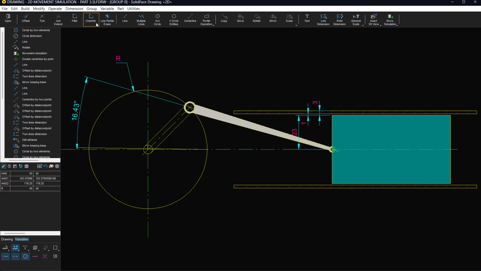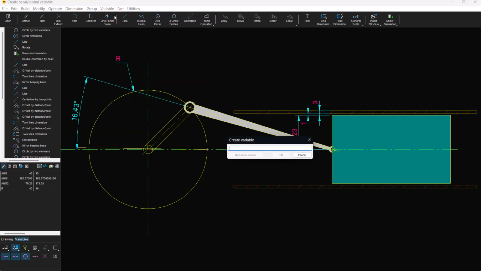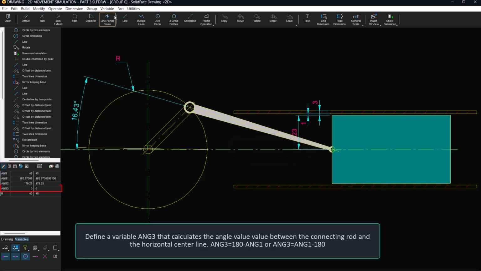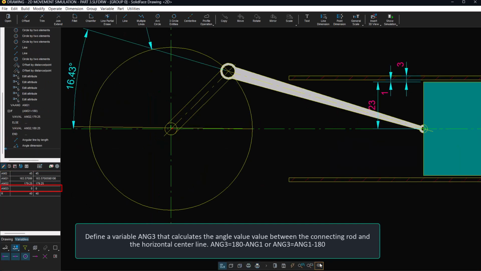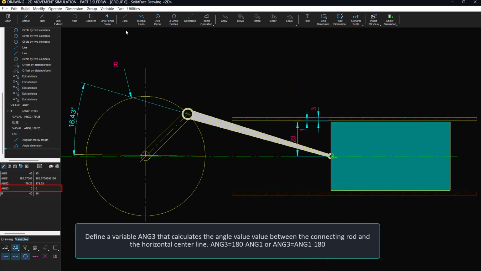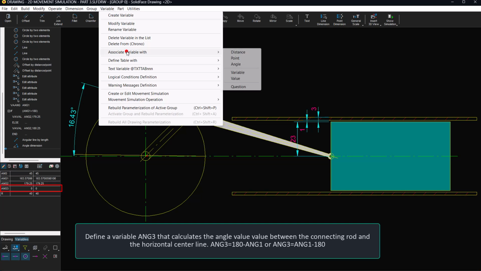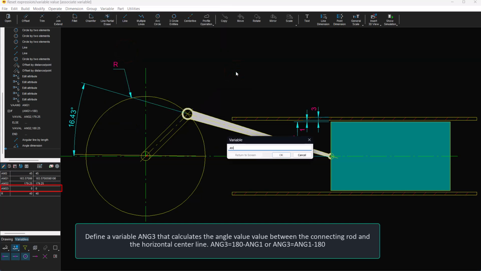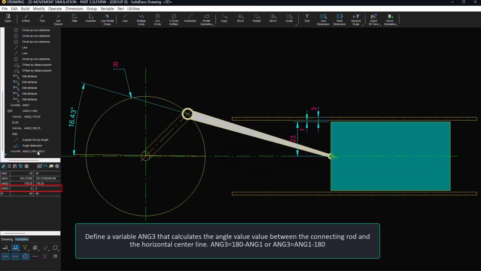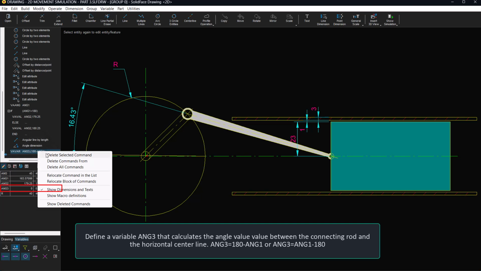How do I associate this angle with a variable? Create a new ang3 variable. Associate ang3 equal to 180 minus ang1, and reposition it into the logical condition if ang1 is less than 180.